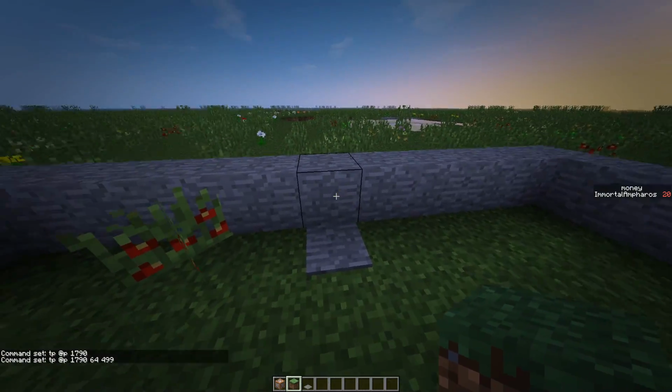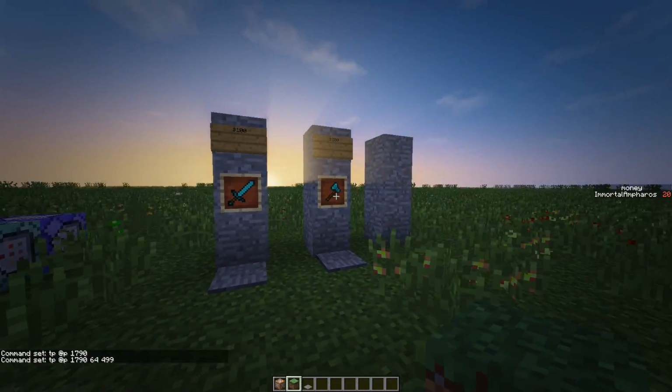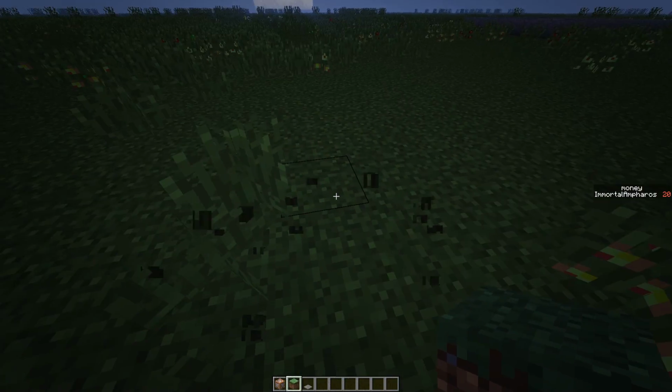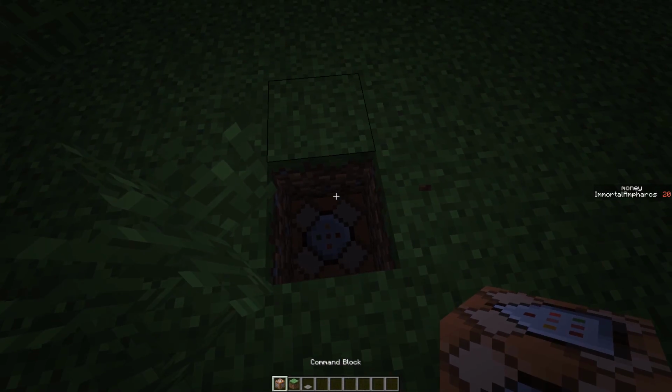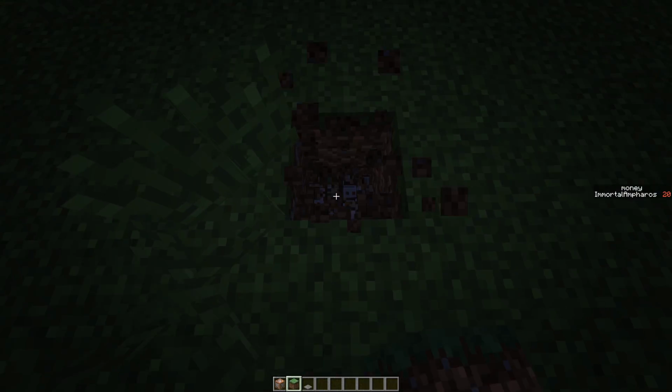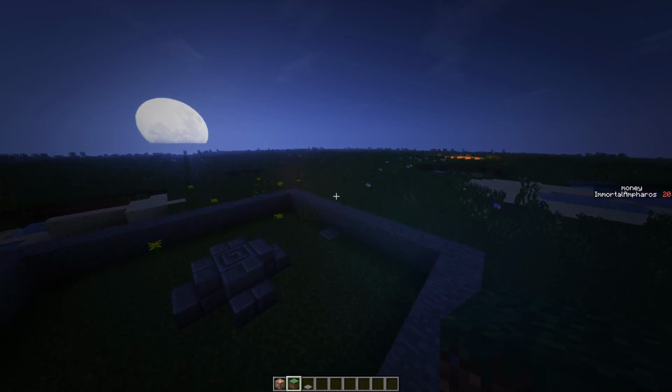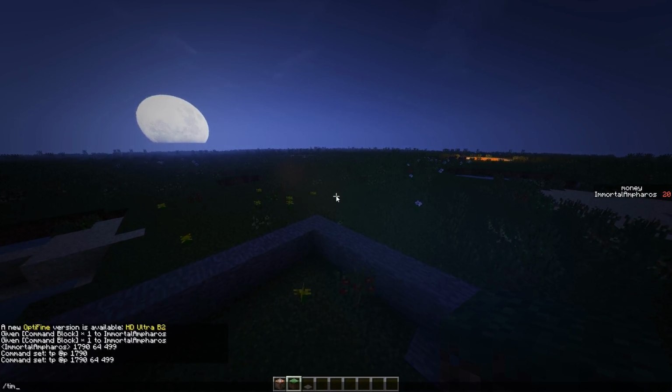Now it's covered up, and boom! As soon as you step on there, you get teleported. And if you want, you can make another command block thing to teleport you back if you really wanted to. Just get the coordinates and do it the same way. And let me set this back to day.